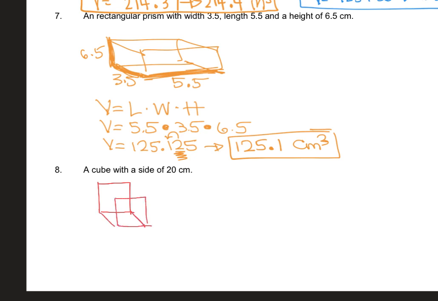All right, last one. You can kind of draw a cube for yourself. The pictures are really important. It's important to be able to go from words to math and give yourself a picture. The side of this is going to be 20, so we have 20 as my height, 20 as my length, and 20 as my width. The volume of a cube is, you can really do it with a rectangular prism that we are allowed, or we can just do s cubed, which is 20 cubed, which is 20 times 20 times 20, which is 8,000. And that is centimeters to the third.